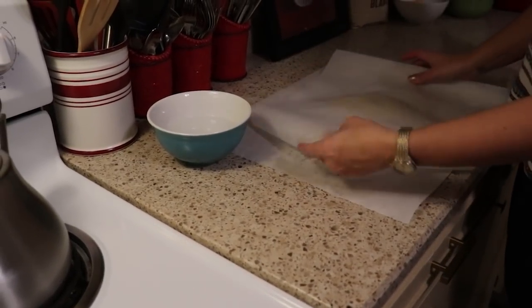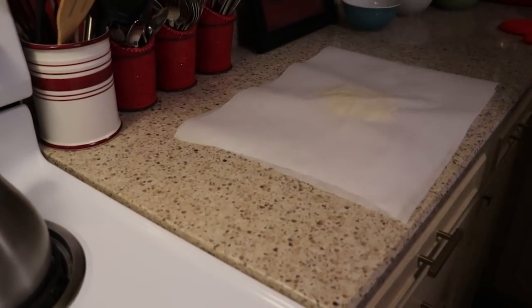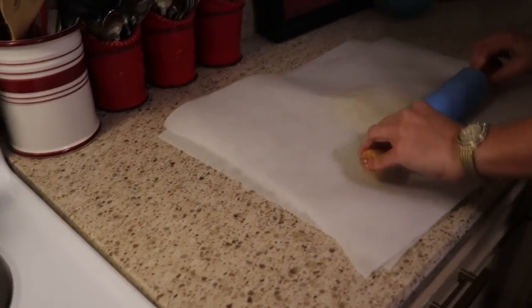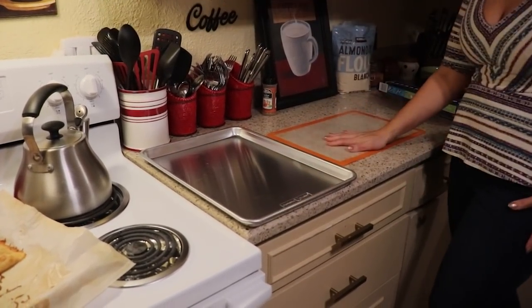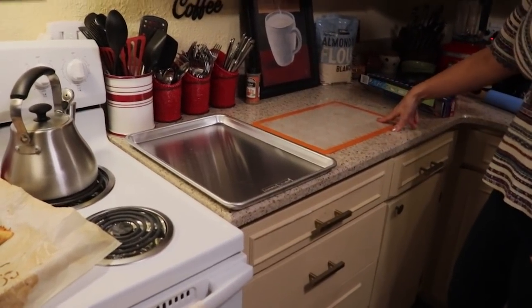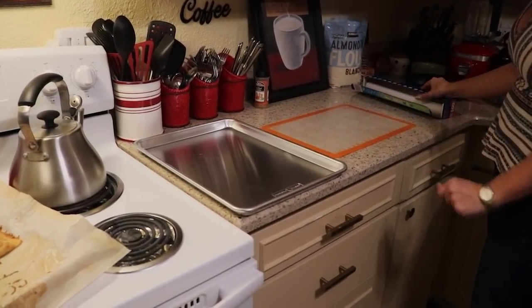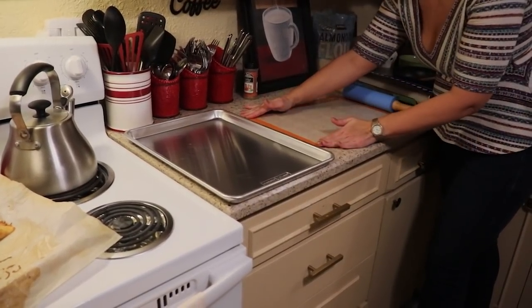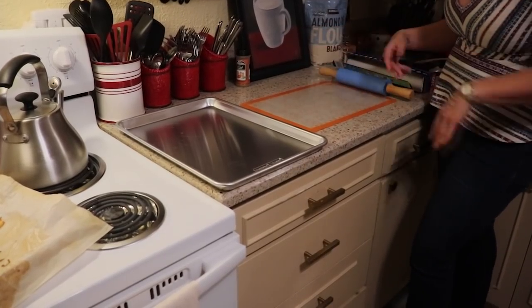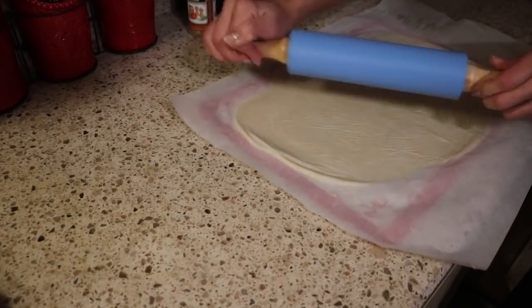We're putting our other piece of parchment paper over the top and I'm going to take my rolling pin and start rolling this out — we just want to try and get a rough rectangle. I'm going to use a silicone mat on the bottom of the cookie sheet as a guide to help get a rectangular shape, then put a piece of parchment paper over the top and use my rolling pin to get an even result. This kind of gives me a guide underneath my parchment paper so we can get fairly even empanadas.